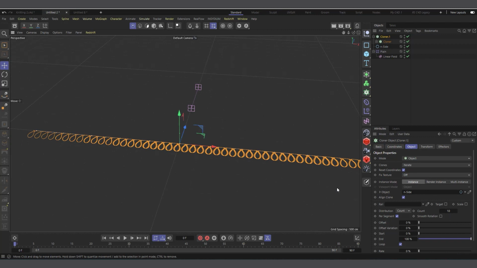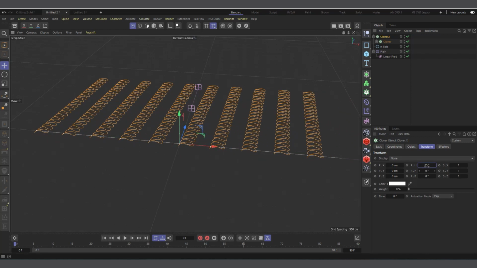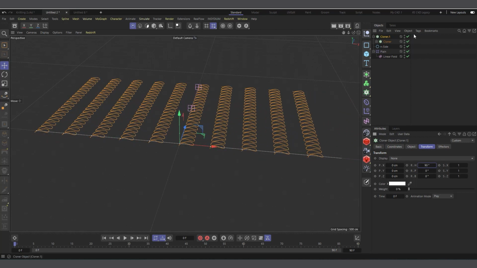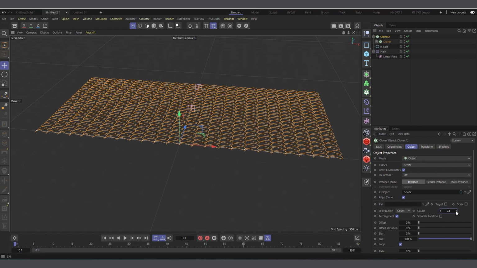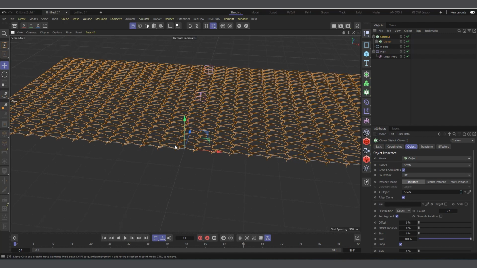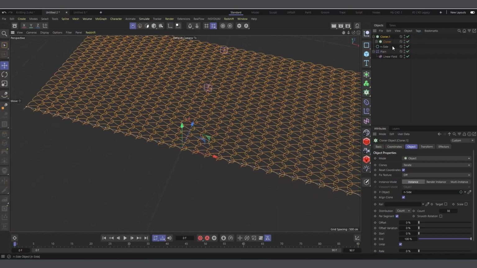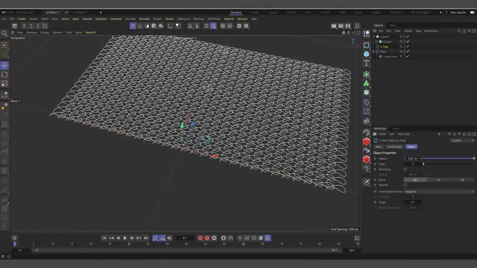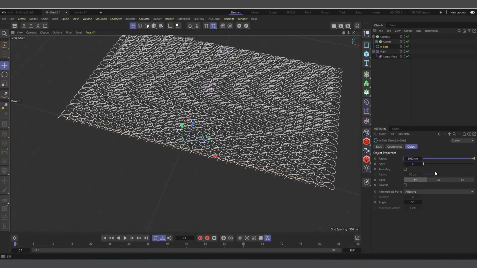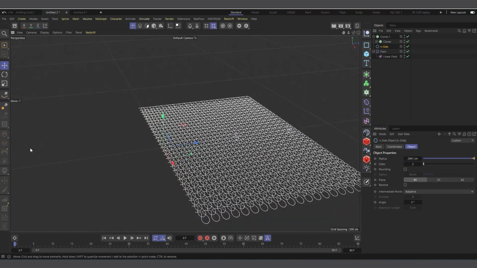And you can see it's creating 10 copies. Right, let's come to the transform of the new clone that we've created, and let's rotate it like, say, 90, right? And let's select it and increase the number of counts to, I think 30 will be fine for now. And let's reduce the end side. I think it's too much, so reduce the length of the end side so that our splines work. So basically that's everything.